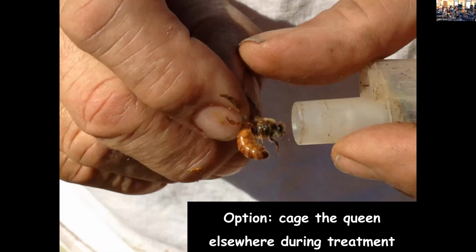So one of the options is just cage the queen, put her aside. It's just the first day of hard flash that tends to cause the bees to replace the queen, and then put her back in after a few days, or put in a little nuke to the side. You can do the Formic Pro one strip, repeat it at 10 days. You'll have fewer queen issues, or you can do two strips at once. Or if you're really serious, put 3 strips on. That's not label approved, but you get better efficacy. So it depends on how you want to use it.